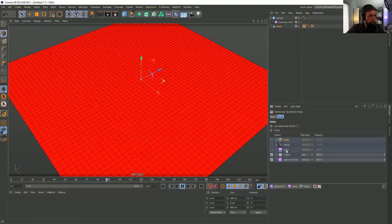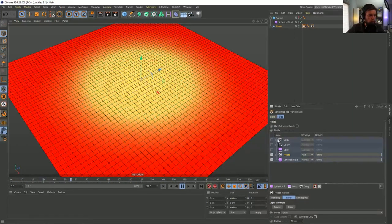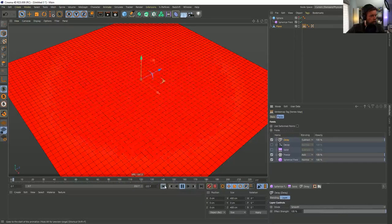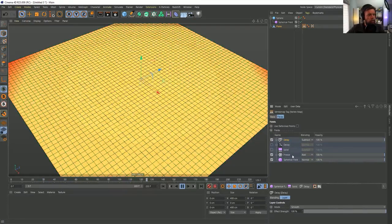Oh, wait, the growth isn't happening. What? Oh, hang on, I must have changed something. Is it the subfields only that broke that? Okay, the subfields only broke that, so let's keep that in mind. So I'll turn this back on. Now we get that. Well, now we got this oscillation. If we turn that up all the way, that is not quite working.